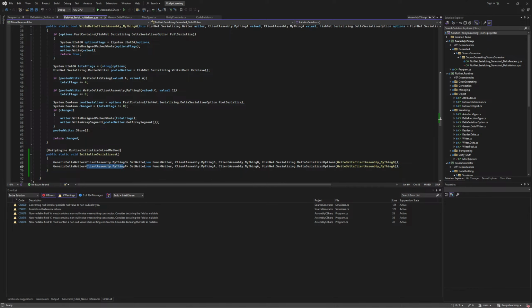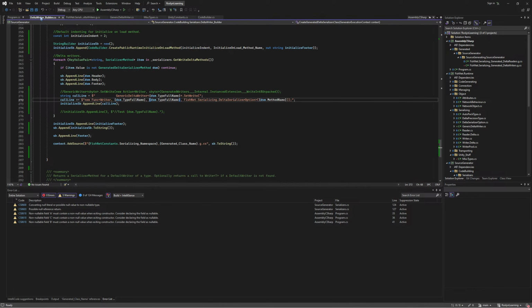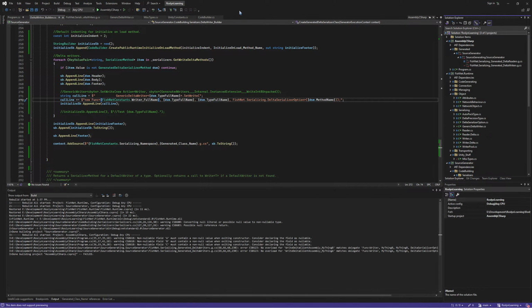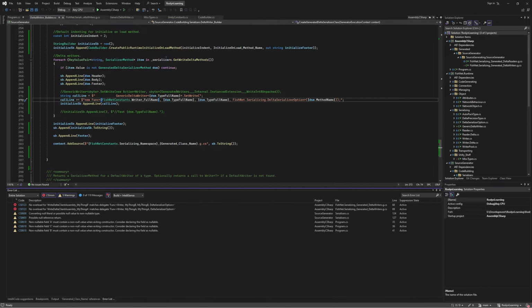For the right type. Taking in the writer. Wonder if that's why. I don't think it is, but it should be the writer full name. We'll see.